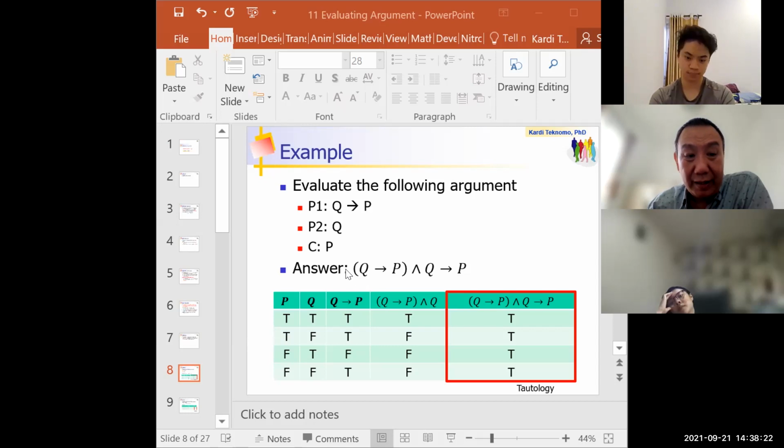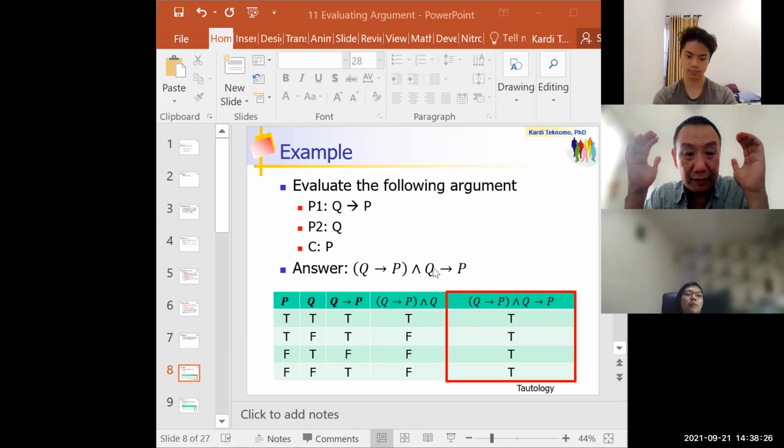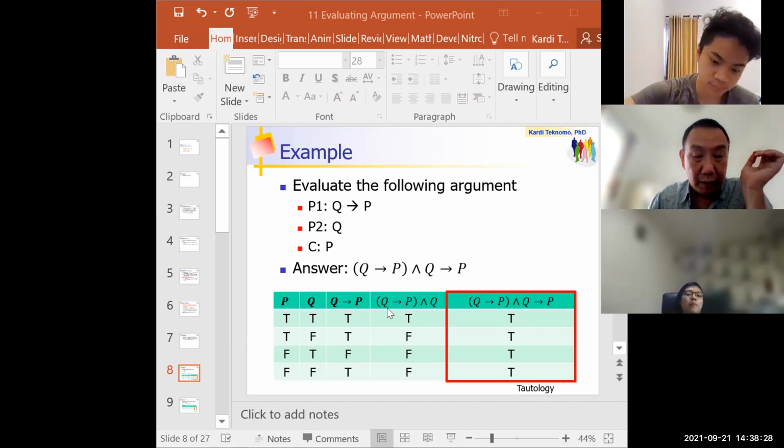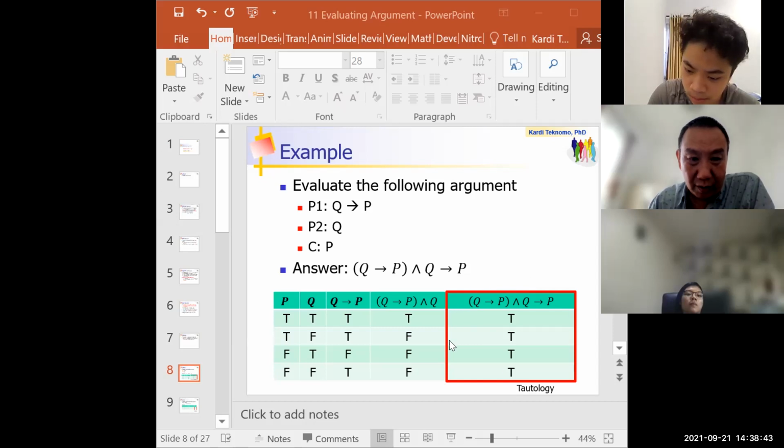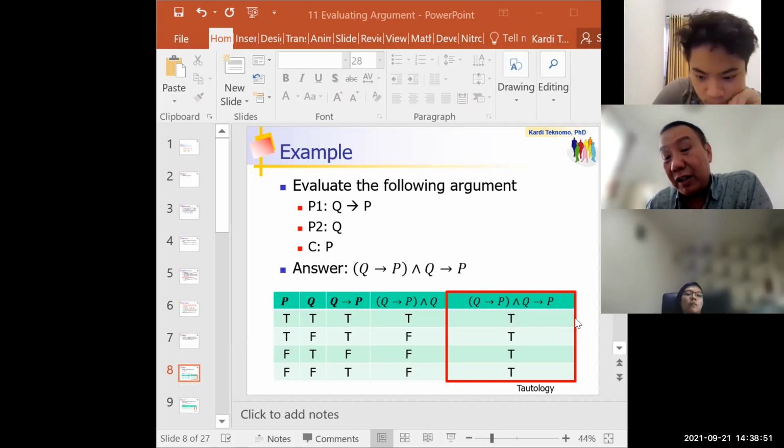Then you put all the premises together: if Q then P, and Q. The third one is you put the whole argument together, so that you find the truth of the whole argument. You can see this is all true, so we reach the tautology.